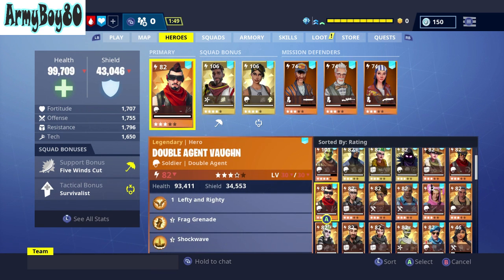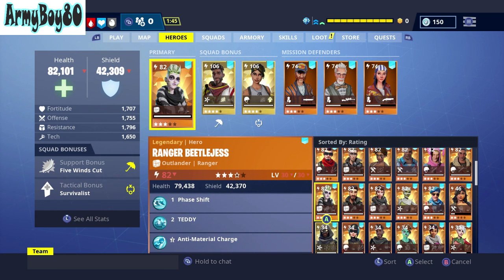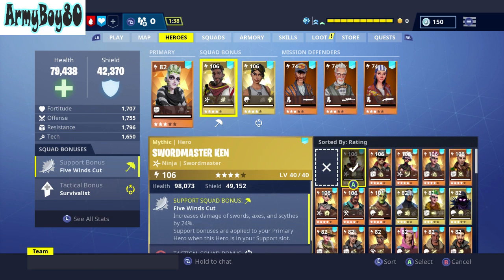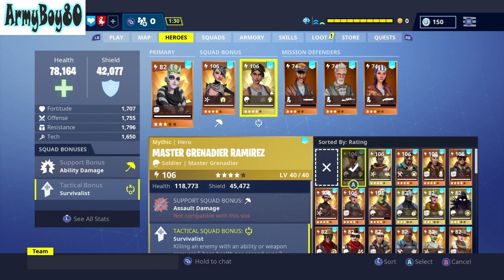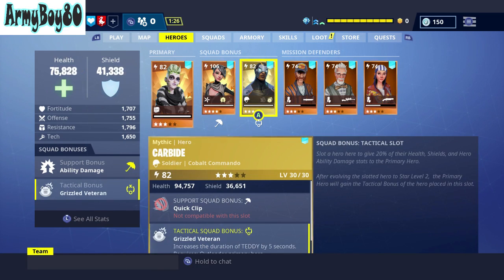Let's see, where's she at? Okay, we're gonna run Beetle Jess, because I got her out of the birthday llamas, and since I'm gonna be relying on my abilities more than I am the pistols, we'll go that route. And extra 5 seconds on the teddy.